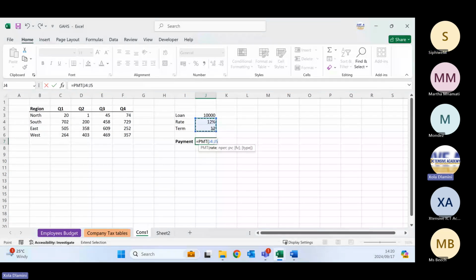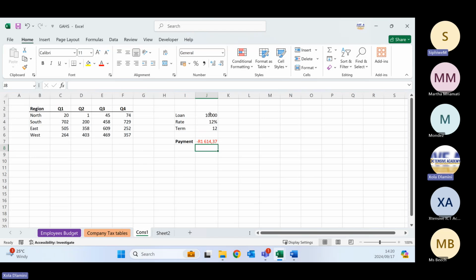Oh, sorry, my mistake. I put in a semicolon, and then it's got a J. I put in a full colon rather, not a semicolon. So now it's expecting something else. Do you see that? So I'm giving this formula what it's asking for. Semicolon. Why is it not telling me what it wants next? Oh, it does. So the amount that I'm looking to pay back is this one. And if I've done this right, it must give me how much I must then repay. I press enter. So per month, if I'm to pay back 10,000, I must pay 1,614 and 37 cents.